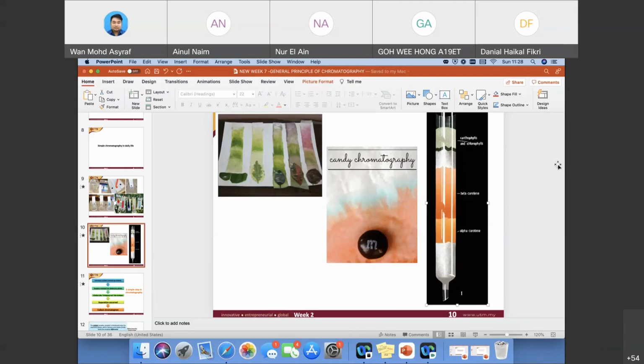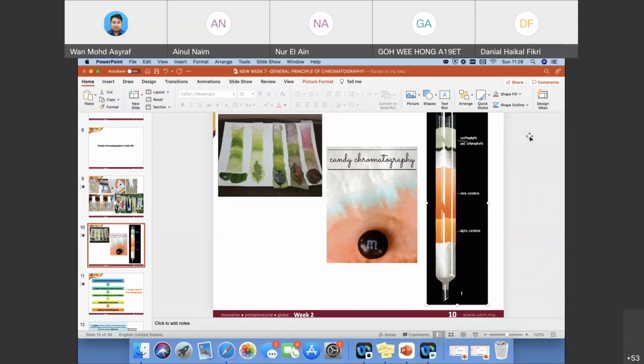Okay. So for example, at the top here, you put the green plant sample, right? So as it follows the mobile phase, as it follows the methanol, it would be separated into four types of compounds. So that means inside your sample there are four types of compound, which is xanthophylls and chlorophylls, which is at the first zone here, and then there is a beta carotene here at the second zone, and the third zone is the alpha carotene, right?